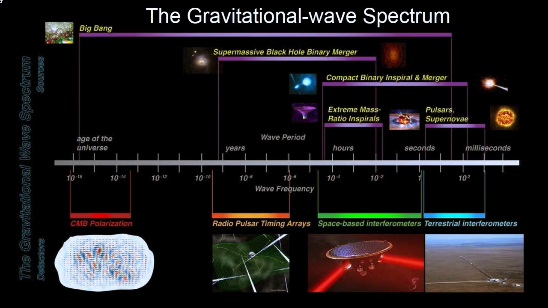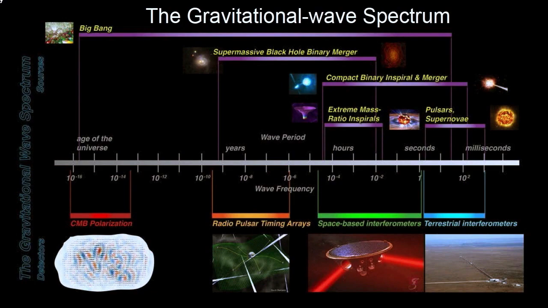Moving on, if you look at the gravitational wave spectrum, you can start all the way down at the Big Bang up to maybe the highest frequency process we can think about, something like a supernova, when you have an explosion on a very small scale. There are multiple experiments out there trying to address the entire frequency space. There is the CMB polarization background with BICEP, where they look at tensor polarization in the background.